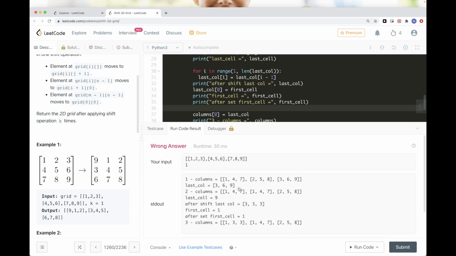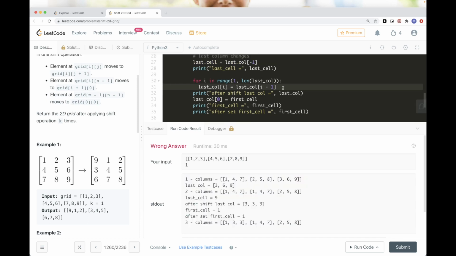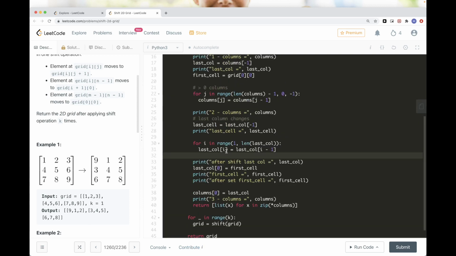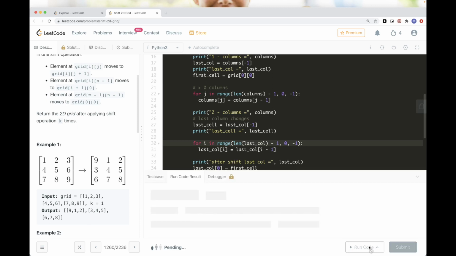Last cell is 9. After the shift though, so our shift here is wrong in the same way that what we had earlier is wrong. So what we actually need is to go from the back, -1. We want to reach -1, and we want to go 0, -1. Okay, let's see.